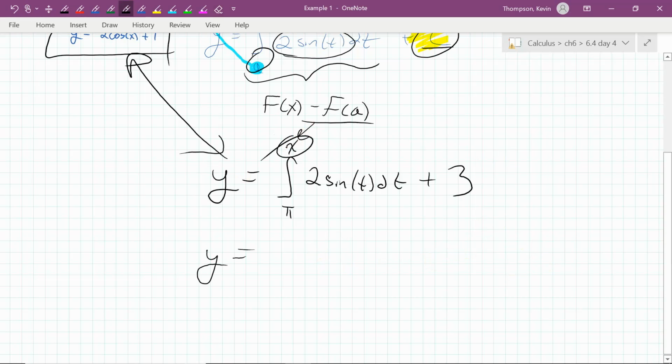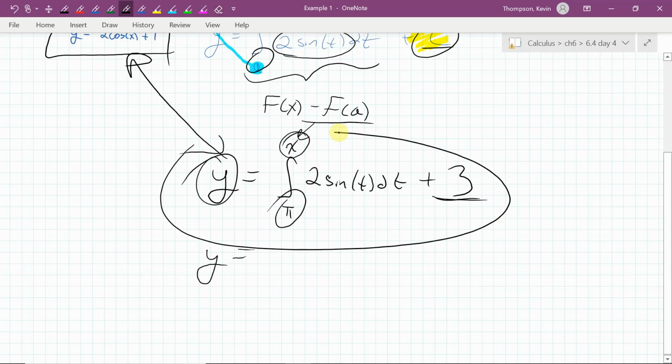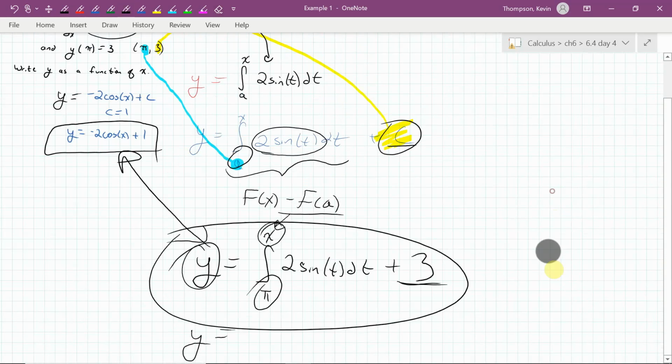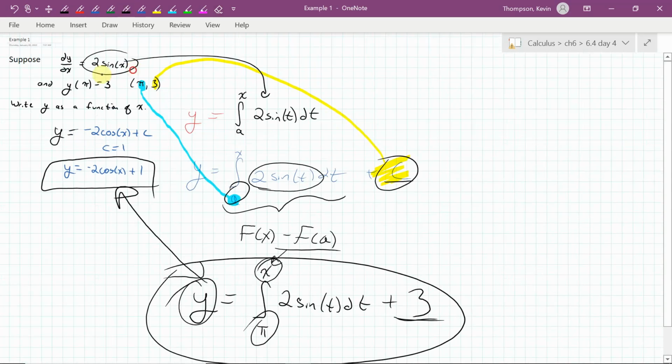If this is pi, what is that? It's 0, right? There is no region then. So what is y equal to? 3. Do you see that, thinking of this as a function, if these limits agree, there's that shift? If I take the derivative of this, do I get what I'm expecting?